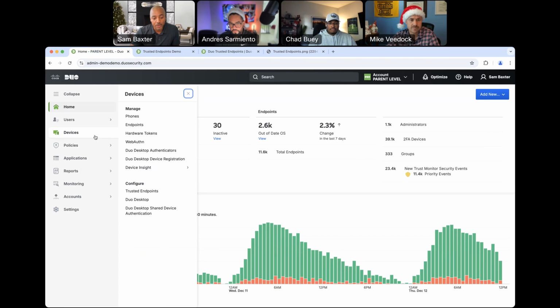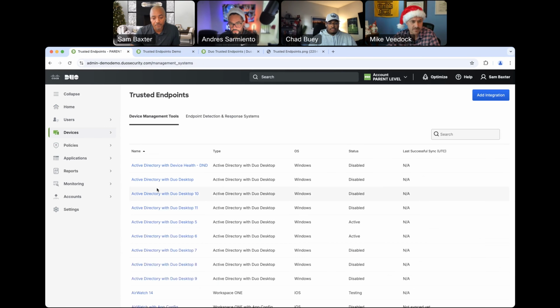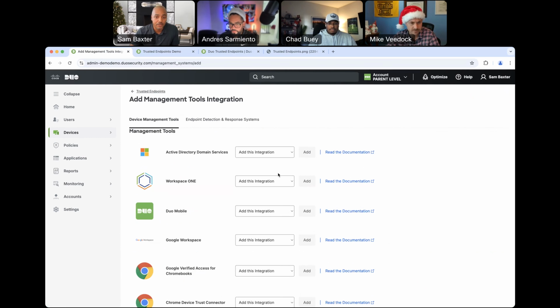So within Duo, we have our trusted endpoints configuration here. And for the different types of integrations, this is how we're going to say this device is trusted. So we talked about Active Directory, making sure it's domain joined, right? We can pull the domain security identifier. We can plug that into Duo.